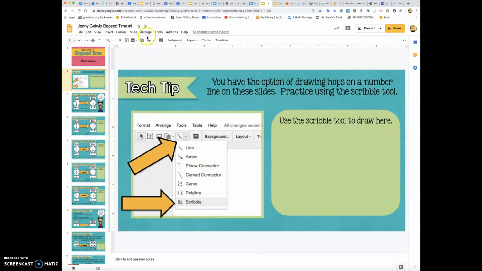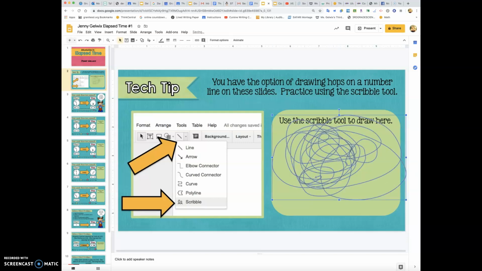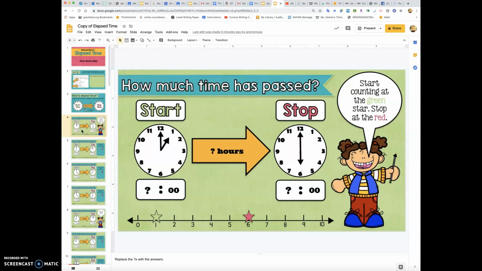So now you can see the scribble icon is there. And then right here you can practice with the scribble tool. Okay. Now if you have a Chromebook, you might want to see if there is a handy mouse available in your house. You can use your little mouse pad, but it's just not as easy. But if it's all you have, then it's all you have, and we'll make it work. So you guys are doing the turquoise ones. I'm going to show you just a little mini lesson of how to do this with the green, and this is kind of the basic one first.